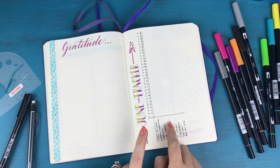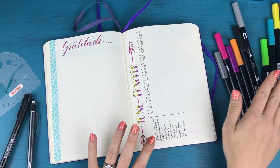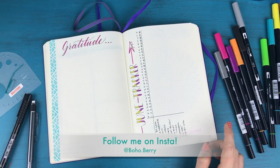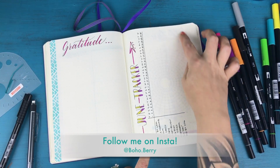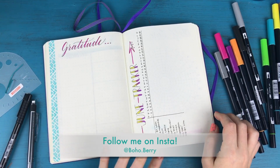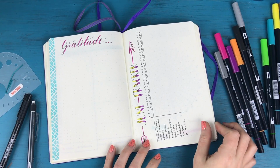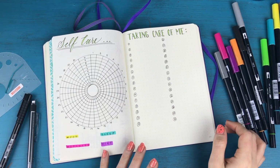With my tracker this month, I haven't quite decided. I'm toying around with doing the multiple colors like I used to, so it's bright and cheery. I haven't quite decided how I'm going to tackle that yet, so definitely stay tuned on Instagram so you can see the progress of my tracker this month. And I'm leaving this bottom section blank. Again, I'm not sure if I'll do the flowers again. I might try some different types of doodles or patterns or something fun and funky down here as the month progresses. And then after that, I have my new self-care tracker.